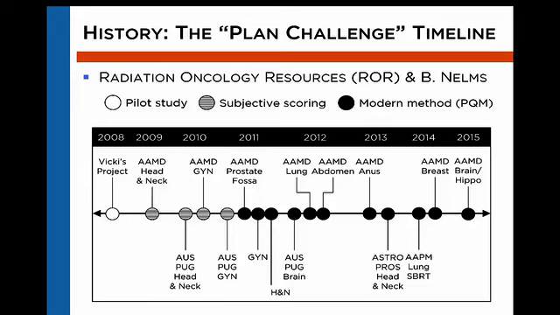In the year 2011 is when we first introduced the quantified scoring, and this was a real sea change in how we did things, because now there was no subjectivity to how we graded the plans, and every planner knew exactly what their marching orders were and how they would be judged. This is important so that there was no confusion about what makes a good plan. We set up a specific set of rules and everyone was working towards those rules.